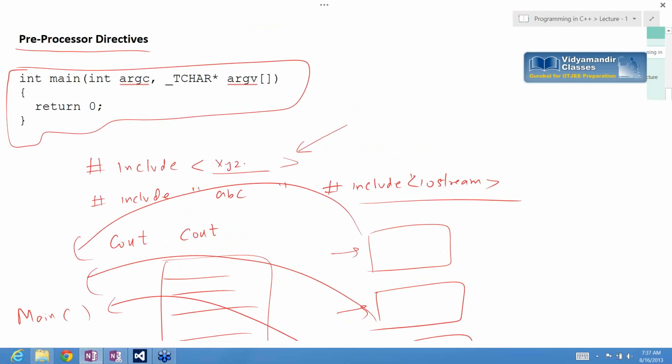Or if you want to include functionality which is not already given to you, but which you have written in some other files, the instructions you wrote in other files, you include them in this file the same way. Either it is pre-written and already available for you, or you write it in some other file and include it here. So it's like including already pre-written code into this file.